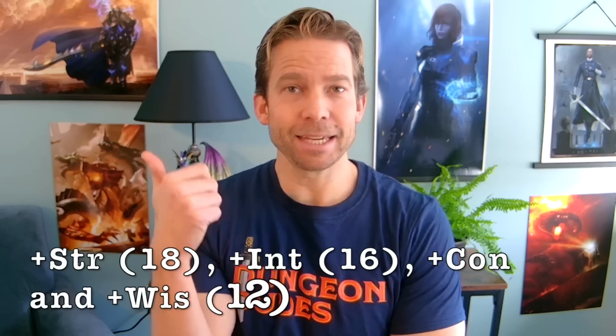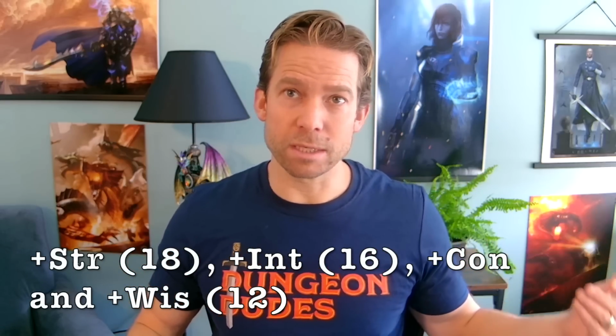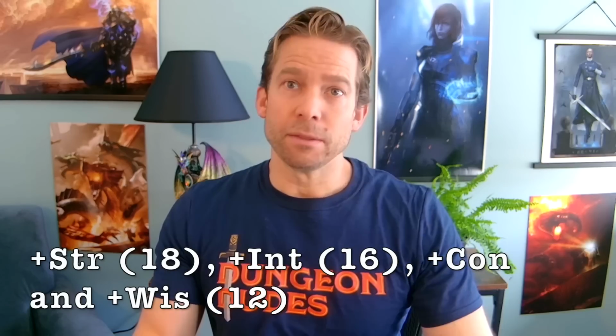We then get ability boosts, right? 4 abilities that we get to boost, and I want to bump Strength, taking it to an 18, Intelligence, taking it to a 16, and then Constitution and Wisdom, bumping them each to 12. This is really nice for our survivability, perception, and saving throws. Sorry, reflex saves. Sucks to be you. But don't worry, I've got a plan.